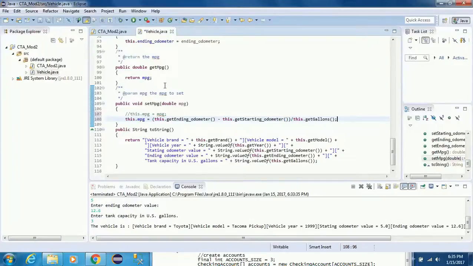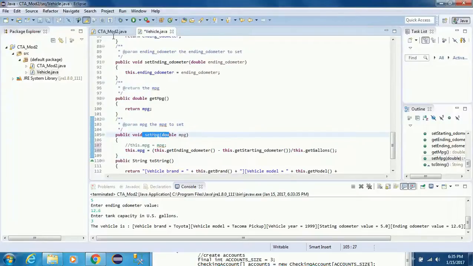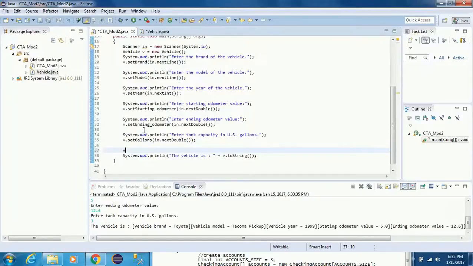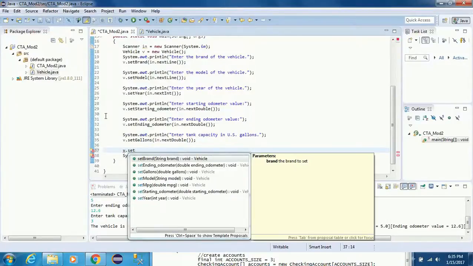So when do we call the setMPG? Well, the setMPG would occur right after we enter our value for gallons. So right here we can go v.setMPG.